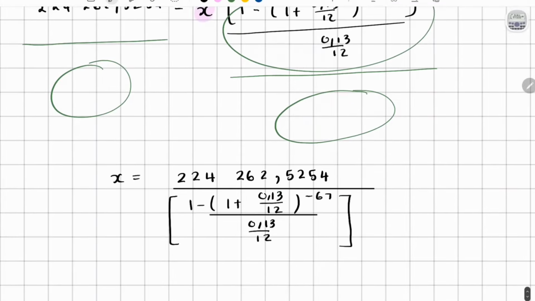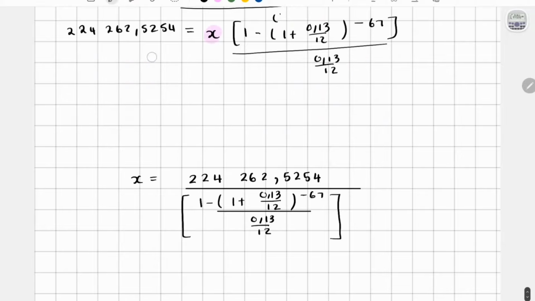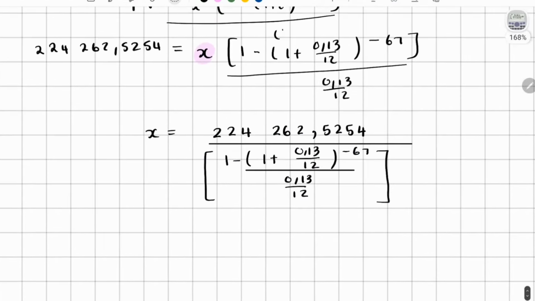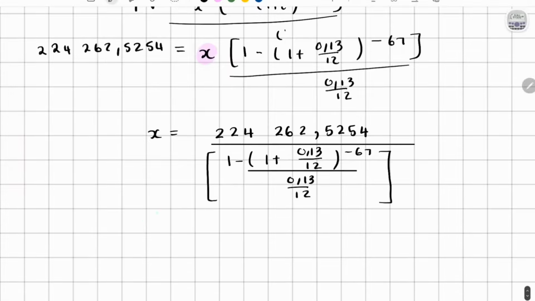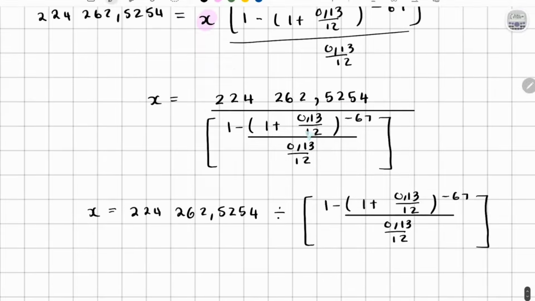Now, to be safe, you can change the way this was written. You don't have to write it like this. It's not necessary. You can do this if you are sure that you can put it on the calculator safely. But you could have also done this: take this number on top and then just say divided by all of this. Like this, okay? You could have also done that. I'm just going to do this method though. So I'm going to put this onto the calculator and then let's see what we get.